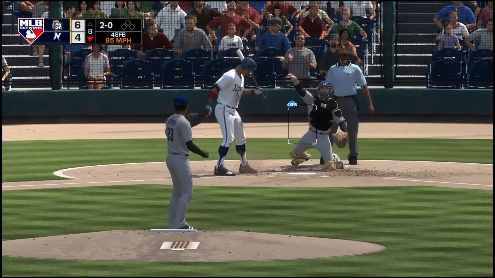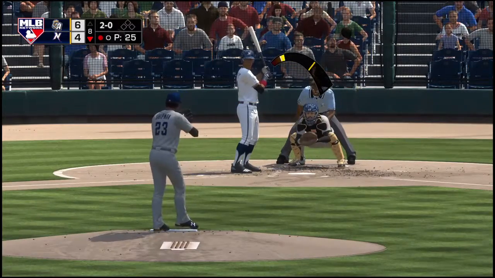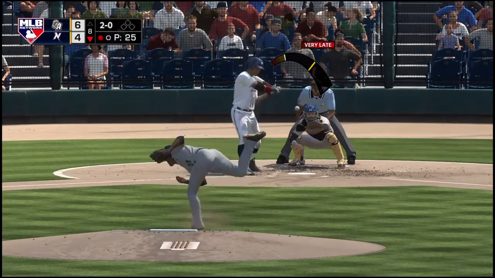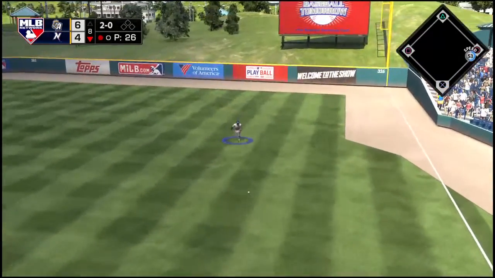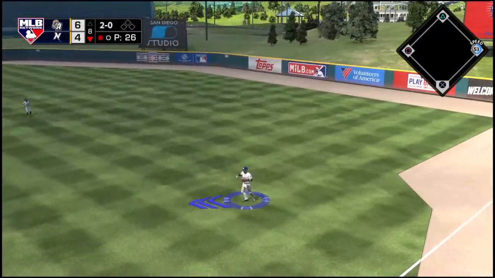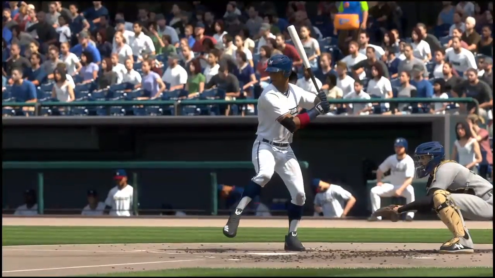One stayed up a little high. This is on the ground over to first. Oh, terrible bounce, and it goes right by him. This is the cat and mouse of baseball right here.